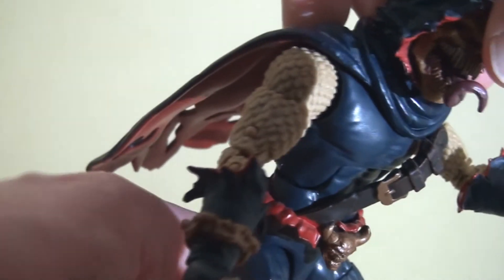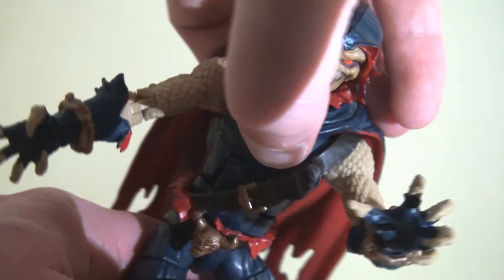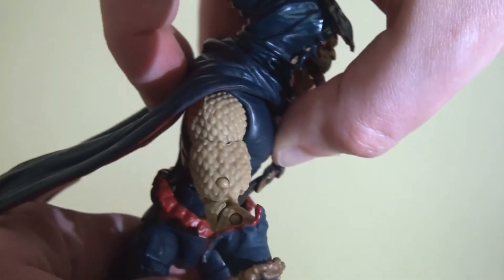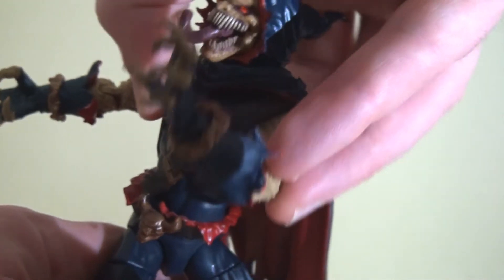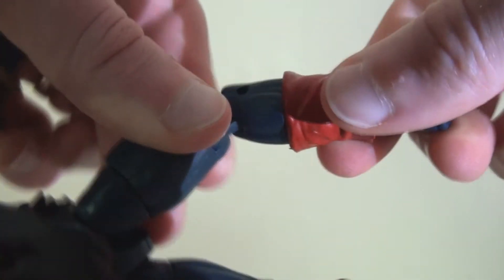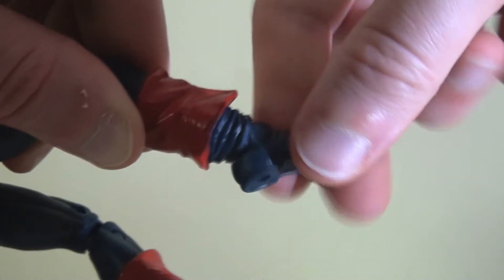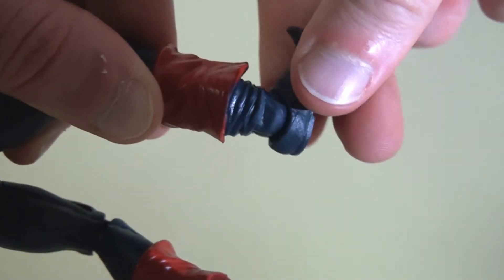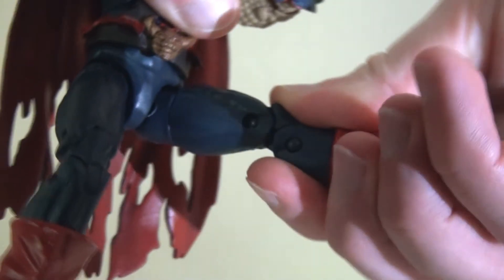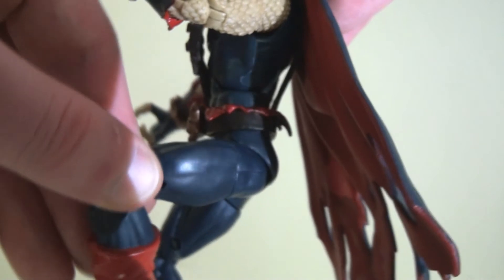He does have the ab crunch, so he can bend forward quite a bit and back a good amount. He can swivel at the waist from side to side with no real hindrance from the belt. It really doesn't matter what position you put him in — he's always going to look really dramatic because of that sculpt with the hands and face. The leg articulation is what you'd hope for: he's got the calf swivel, the ankle pivot, and the foot can go forwards quite a bit and all the way back. The upper legs go all the way forward, with thigh swivels and double-jointed knees giving a really great range of motion. In terms of articulation, couldn't really ask for more — top marks.